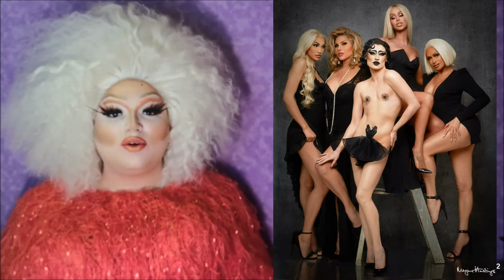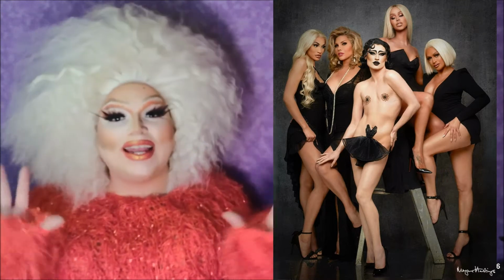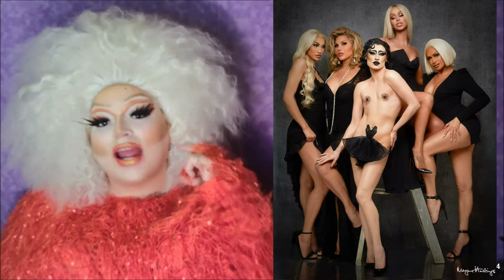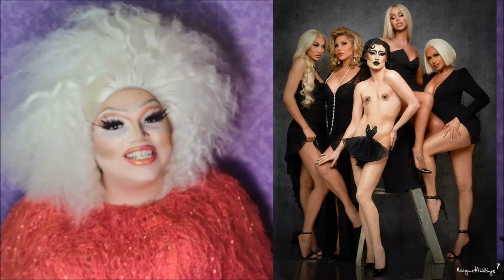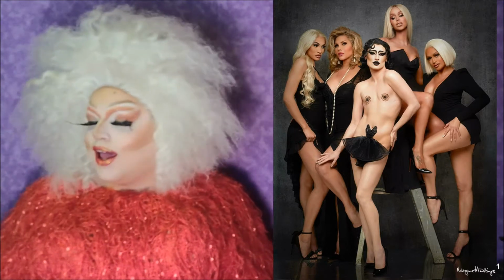I wish the hair was a little bit bigger on Gottmik's look because it's a little bobbleheady. I'm sorry. Oh my gosh, I'm sorry. The earrings are hangers. I love that. I would not motherfucking change it, honey. I wouldn't change it. Gottmik gets a peach. Now, ooh, would I wear Gottmik's look? I would like to, but I don't know if I should.